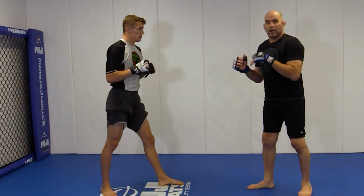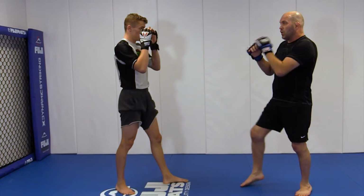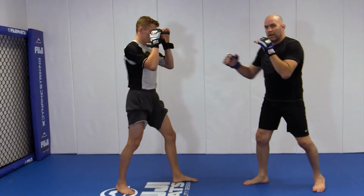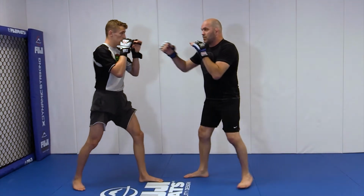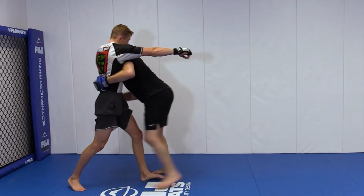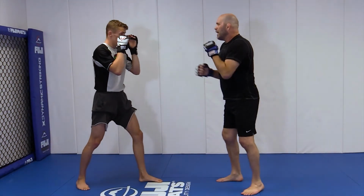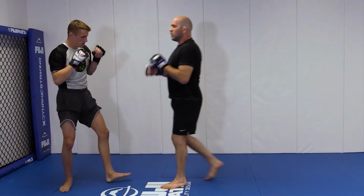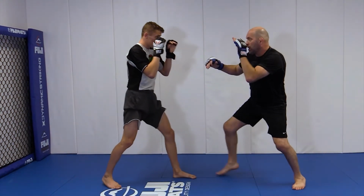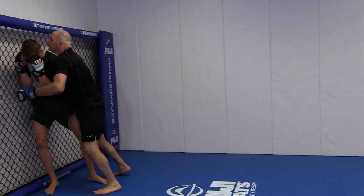But I also had to be cognizant that this guy was throwing kicks and punches as well. So when I'm using this kind of footwork, I'm going to make him step back from me. He's going to come maybe with a cross. Sorry, that was my bad. He's going to throw a hook, and I'm going to come underneath it. So as I'm backing that guy up and he throws that hook, I've got that angle and I'm driving him to the fence.